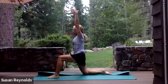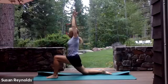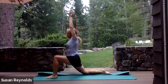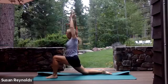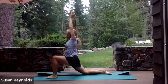And raise those arms up. Go ahead and hook the thumbs the other way and lean forward. So this gets into the right hip flexor, but it also bends in and strengthens the left thigh, and breathe.